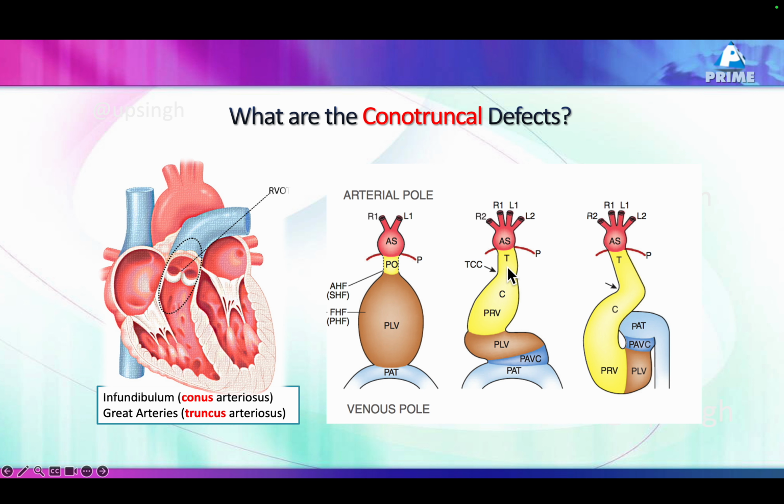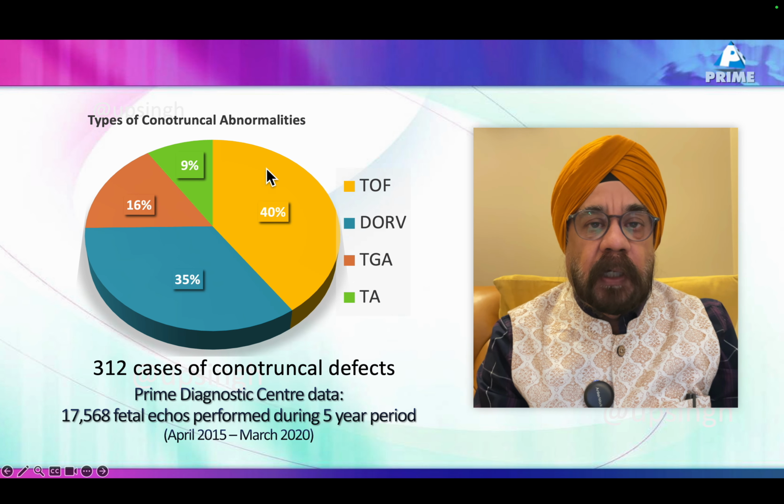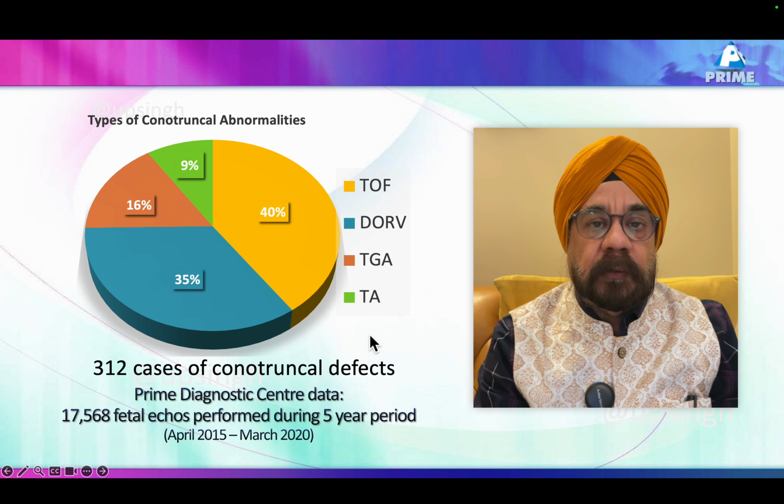We are born with double outlet right ventricle. We have a truncus which is coming from the right ventricle in embryology in early stages, and that means embryologically we start with double outlet right ventricle, and then later on the aorta gets connected to the left ventricle. These are our cases of double outlet right ventricle, where the commonest is tetralogy of Fallot, and the very next common is double outlet right ventricle.